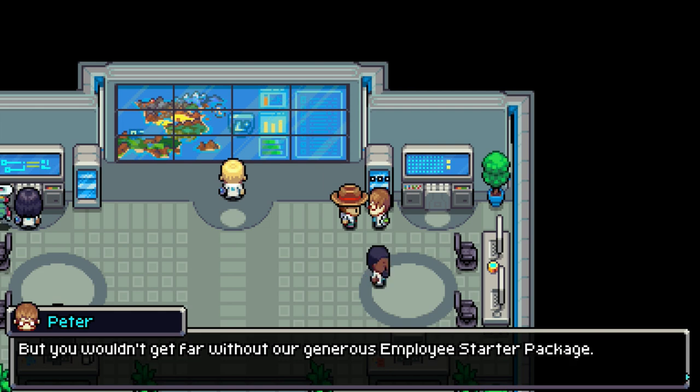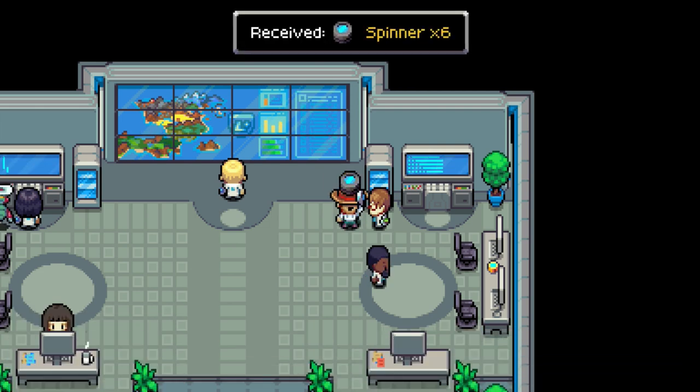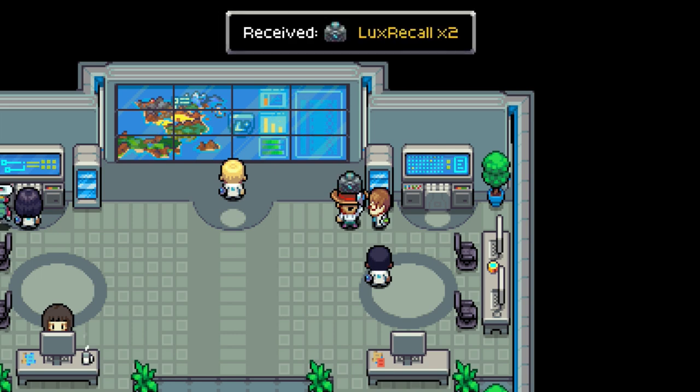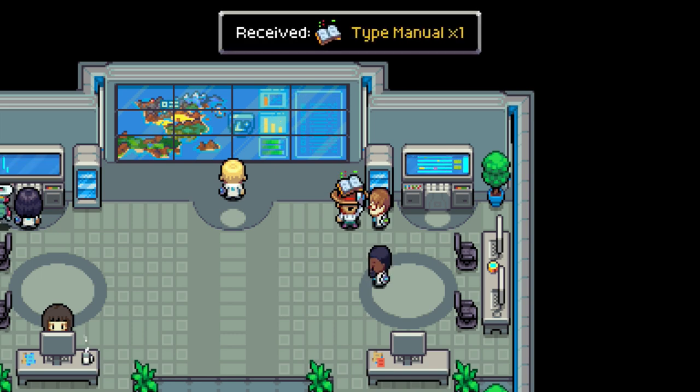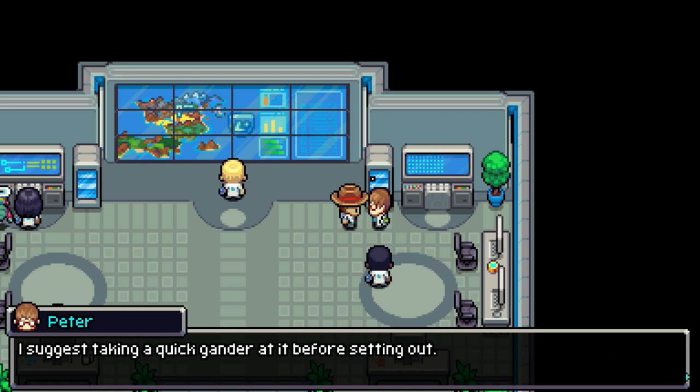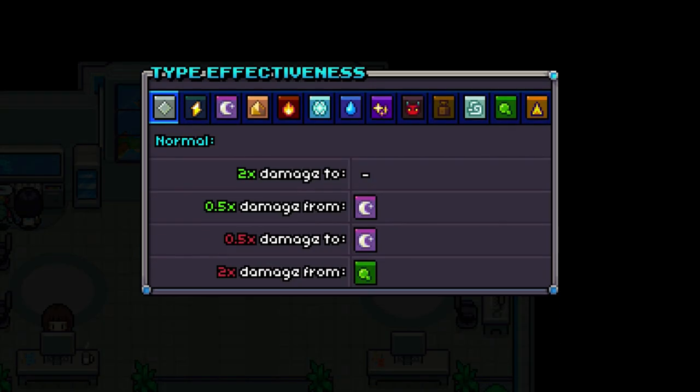Alright, you're almost good to go, but you wouldn't get far without our generous employee starter package. We got 6 spinners. Spinners are basically Pokeballs in this game. We got some potions there. SP is basically PP, so think of ethers, item ether. The type manual in there will be especially invaluable throughout your journey. And so just taking a quick gander at it before setting out.